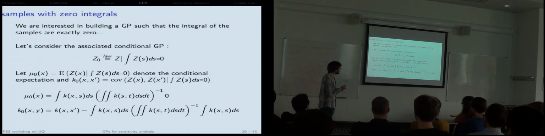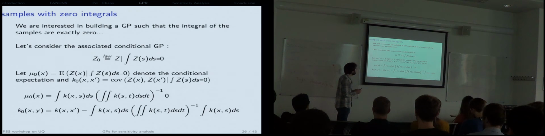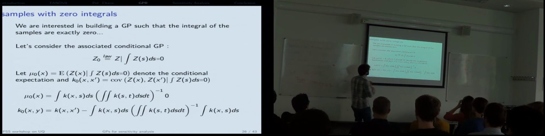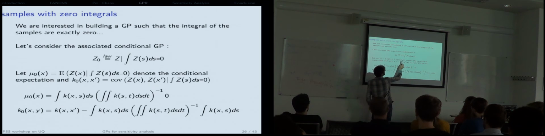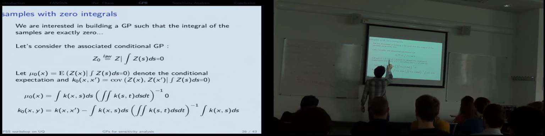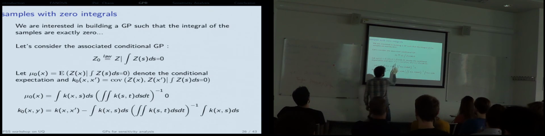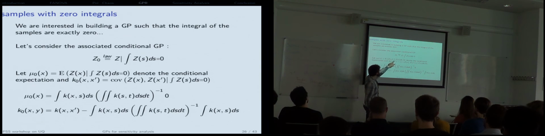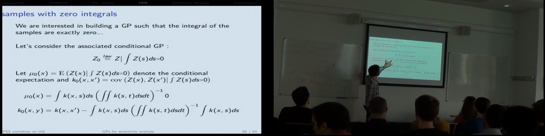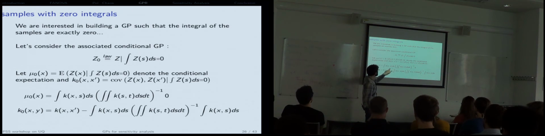So if you remember the usual formula we have for Gaussian process conditioning, it's a product of three terms. The first one is the covariance between Z at the point x, where we predict the mean, and this integral. This covariance can be seen as an expectation because our terms are centered, and then we just flip the expectation with this integral over there, and we obtain this term.